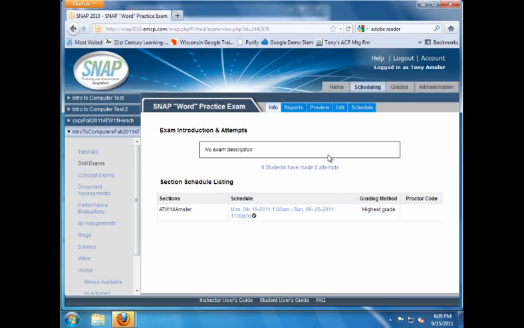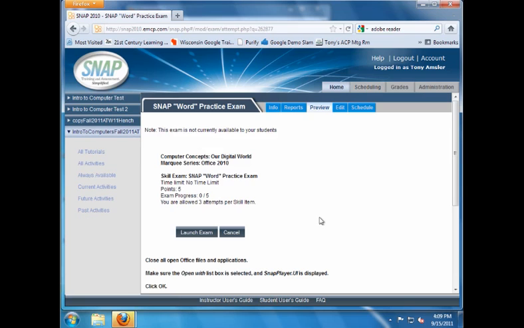Now you won't see this. I happen to be in it myself because it's a little early to get into it, so I'm going to click on my preview, and this is the screen that you are going to see here in just a second. There we go. And basically read these screens every time you come to them. It tells you a lot of information about the exams. We have no time limit on this one. It's only 5 points. We'll add that to your score as a freebie there if you decide to take this. What the exam progress is and how many times you are allowed to attempt each skill item in that.